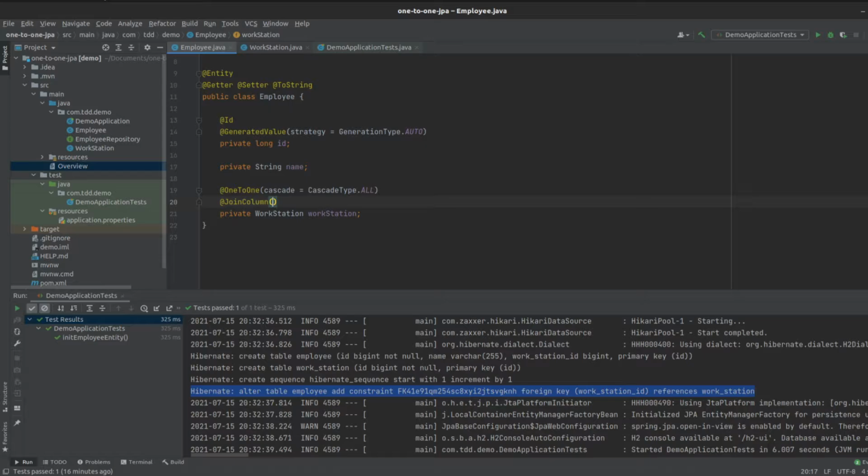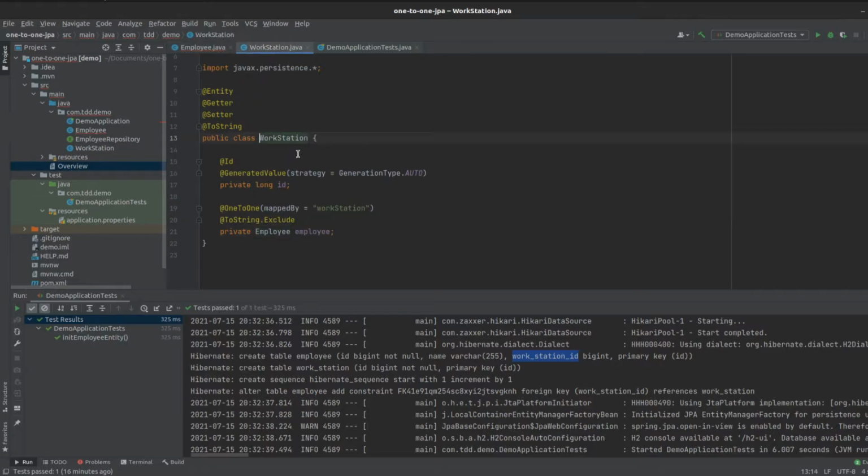And what we can do is we can define what we want our foreign key to be. So JPA has got some defaults where it takes the entity name and adds an ID to it. So we saw when the table got created, it generated this for us, the workstation ID. So it split this based off the camel case and said, okay, we're gonna basically do that, and then stick on ID on the end, and that's referring to the workstation ID in here.